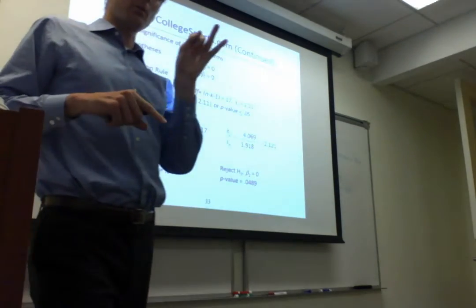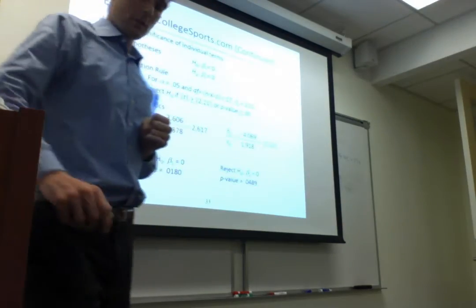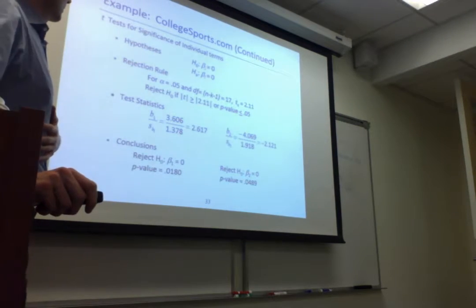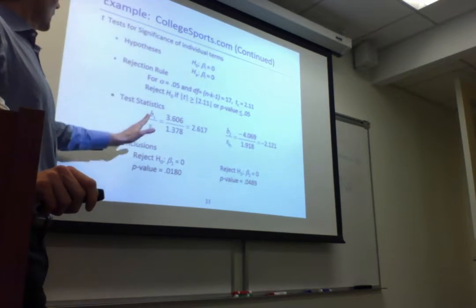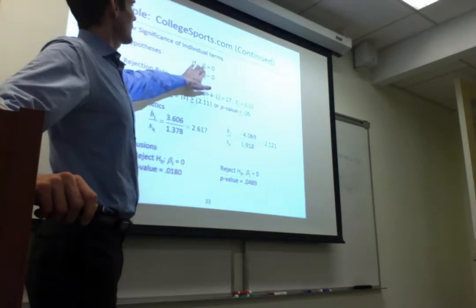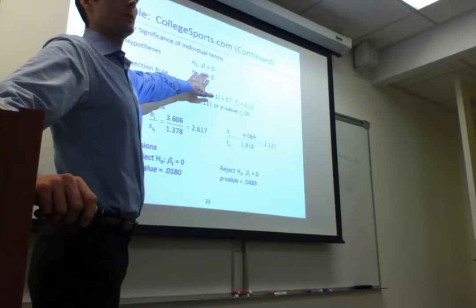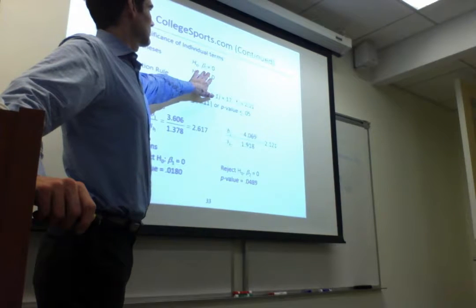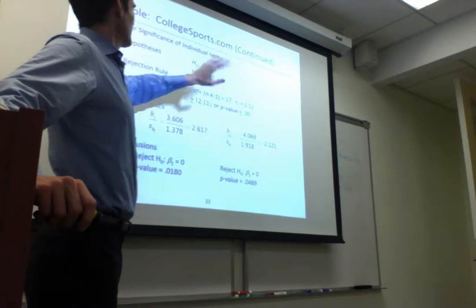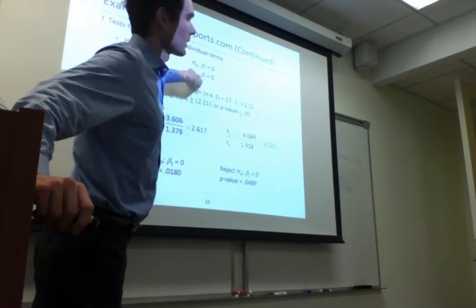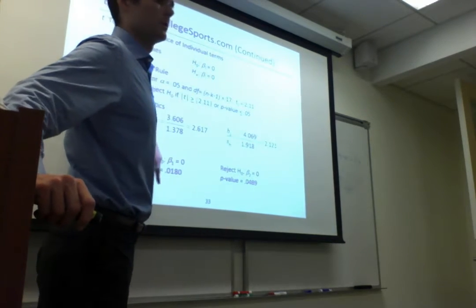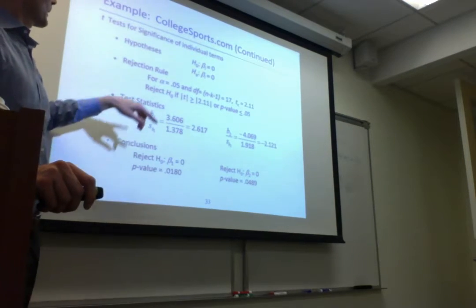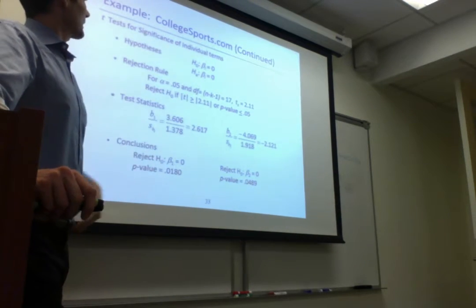And we test those not with the F distribution, but with the t distribution, just like we've done the past few weeks. In this case, we look at each one. Null hypothesis: slope of 0 for, say, the field goal percentage and for the turnovers per game. Alternative hypothesis: the slope does not equal 0. Sorry, I don't know if that came out. That should be a not equal to 0 on slide 33. Say we have a 5% significance.